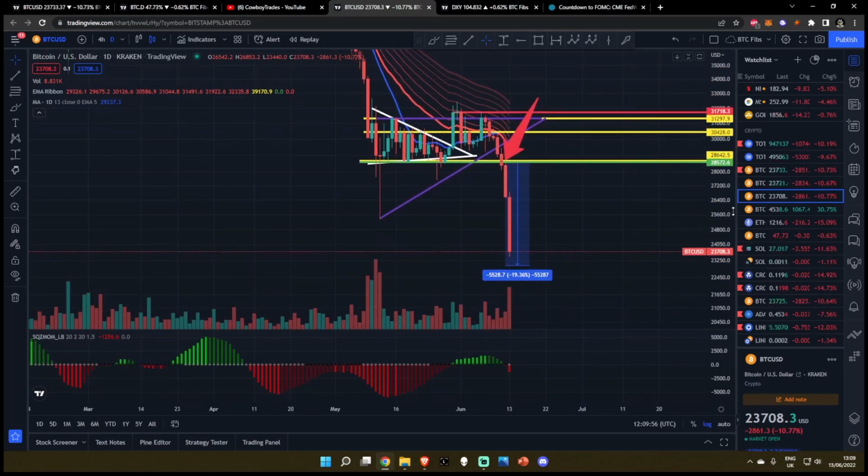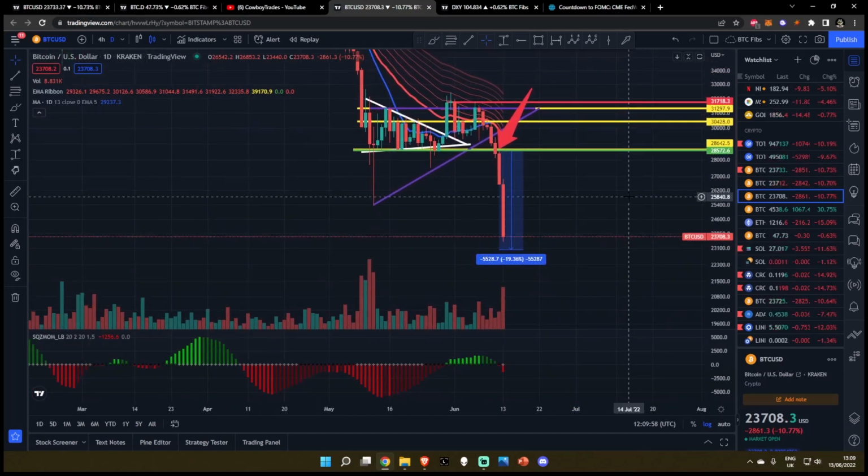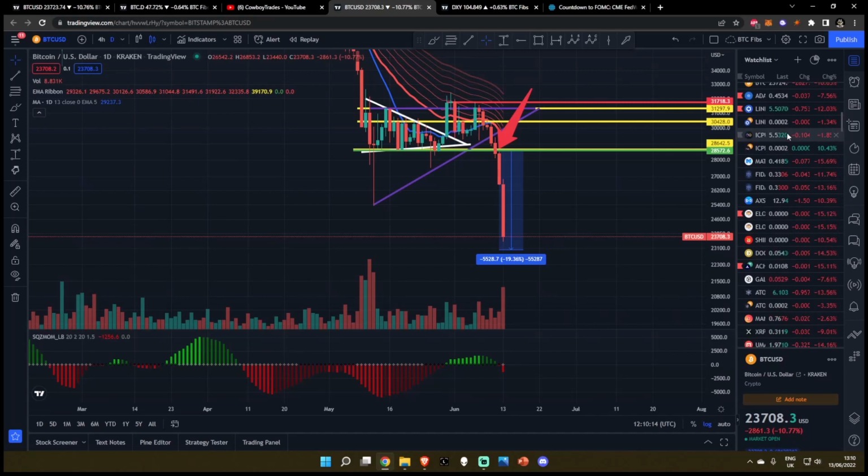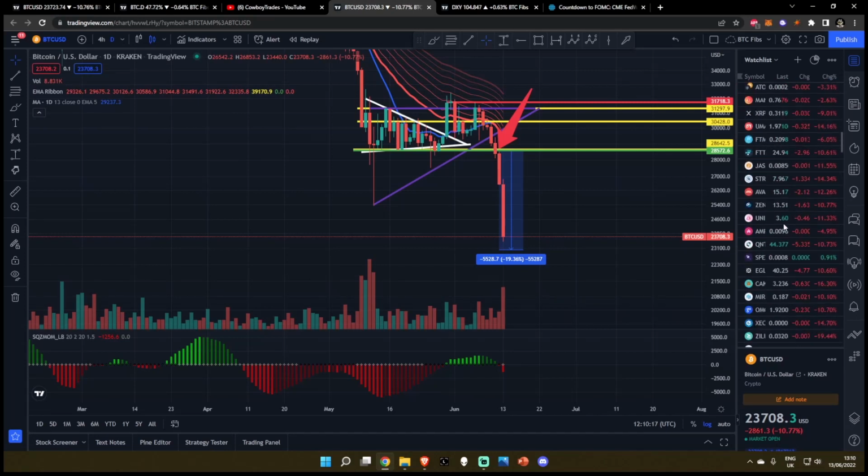I would also like to highlight, a lot of people think the bottom is going to be very, very near. A lot of people have been saying the bottom has been in for months. I've obviously been a contrarian trader. I've got a lot of hate and a lot of flak for that. People were hating on me when I said Solana was going to $25. Solana hit 25 today. People were hating on me when I said ICP was going to 0. It's still heading down to 0 in my opinion.